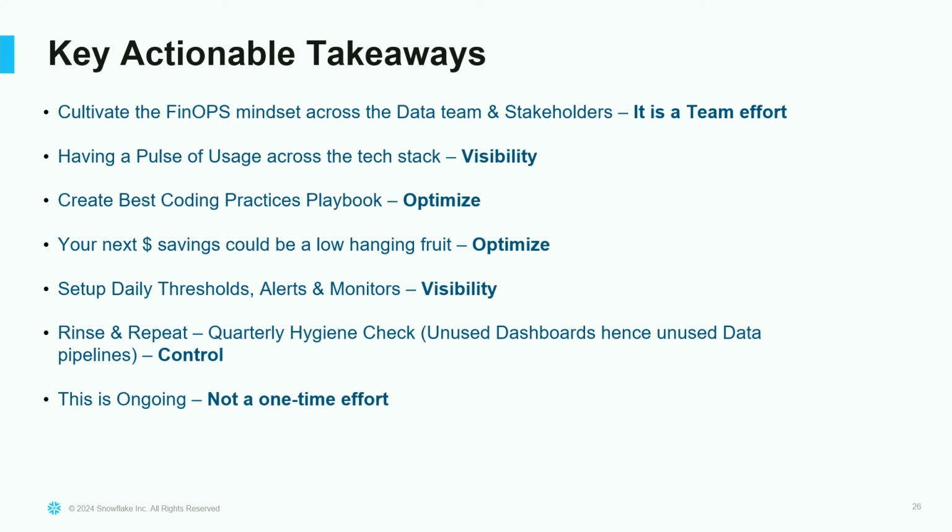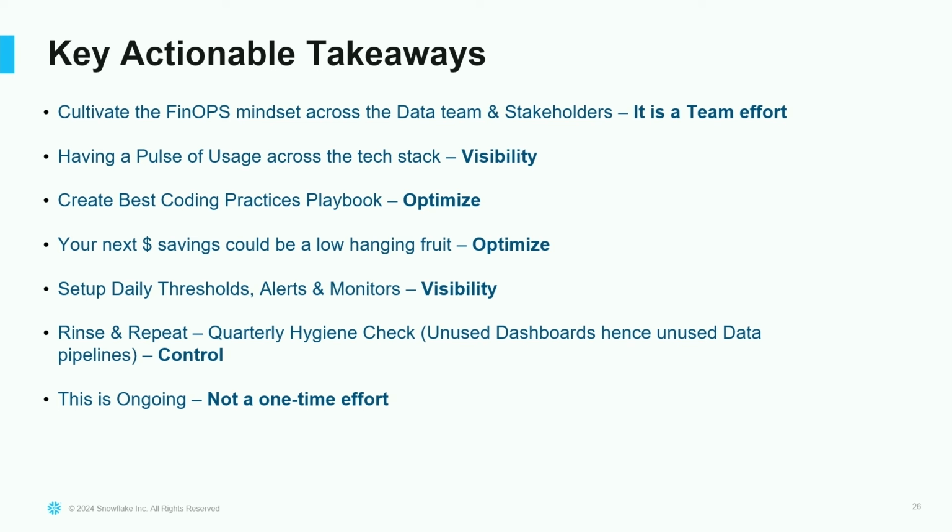Having a pulse of usage across your tech stack. Look at your left side and the right side of Snowflake. What are the tools and technologies I'm utilizing, and are there opportunities to optimize those? Creating best coding practices, playbook, and templates. So people are not writing bad queries. We know in Snowflake there's a certain way to write queries, and which may be differing from other like Oracle or SQL or other tools there.